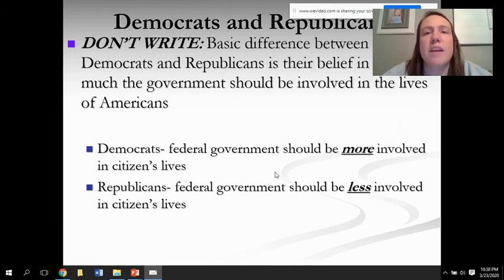So liberal is a fancy word for a lot. Like if you were making me a peanut butter and jelly sandwich right now, and you're like, all right, Ms. Parnell, how much peanut butter do you want? Because people like different amounts. Some people like it stuck to the roof of their mouth. Some people just like a little bit.